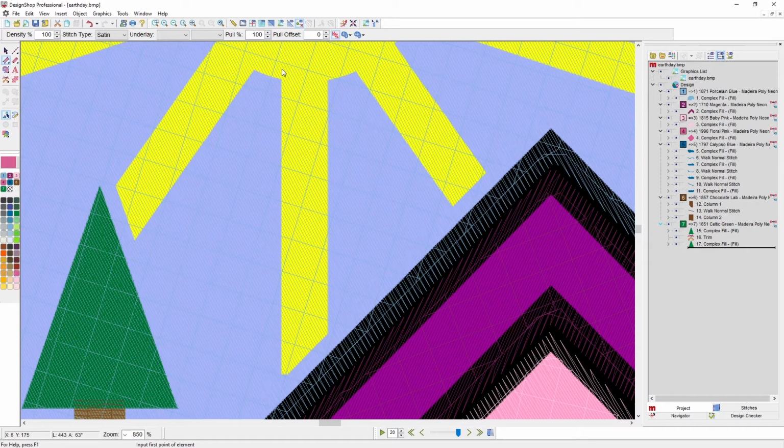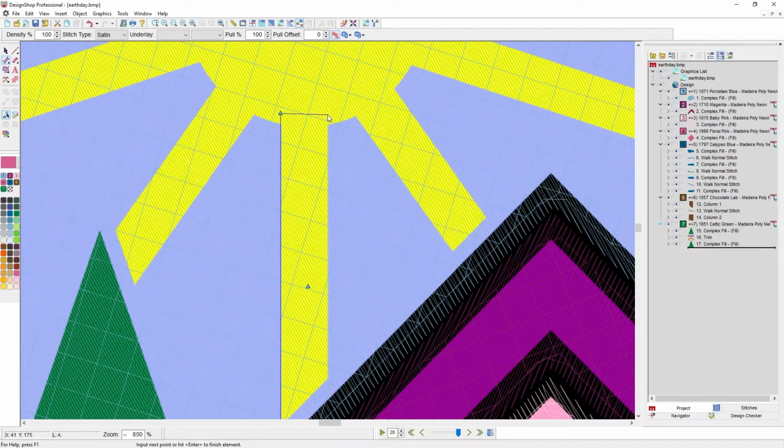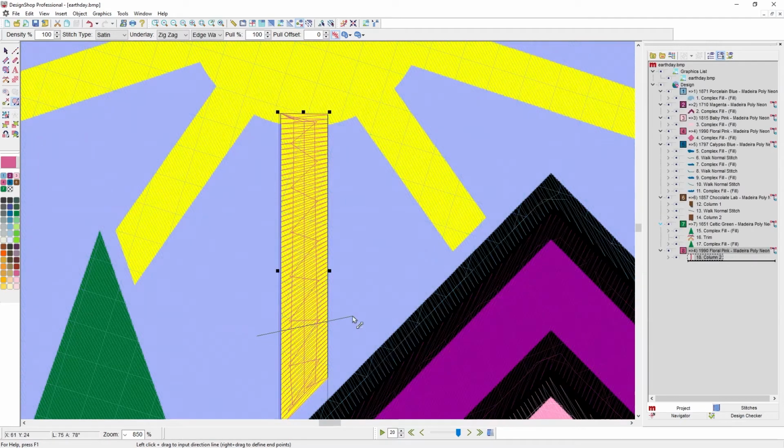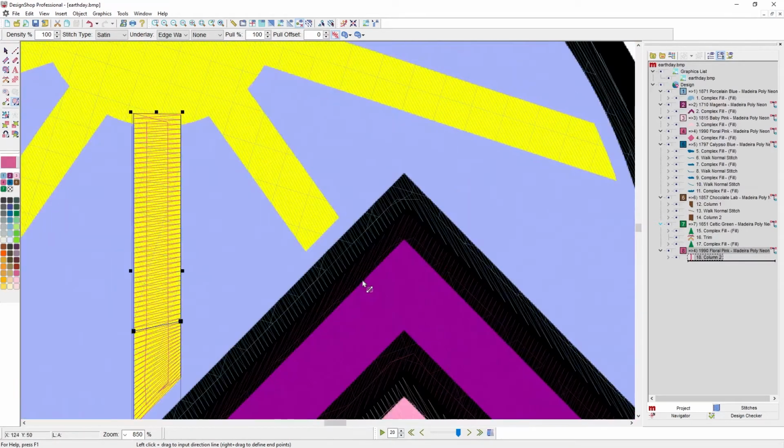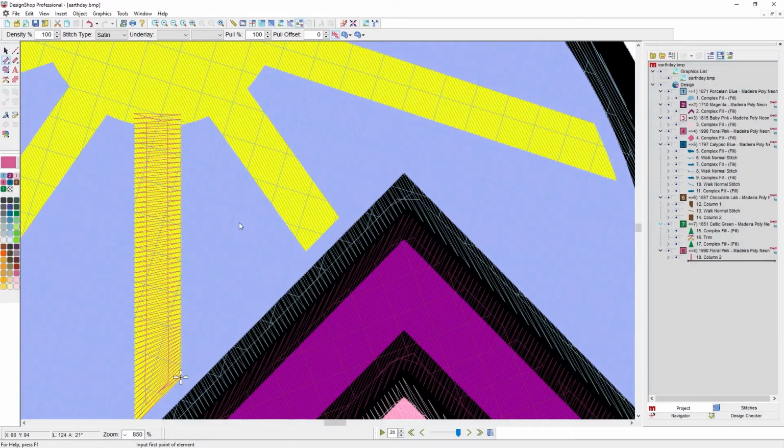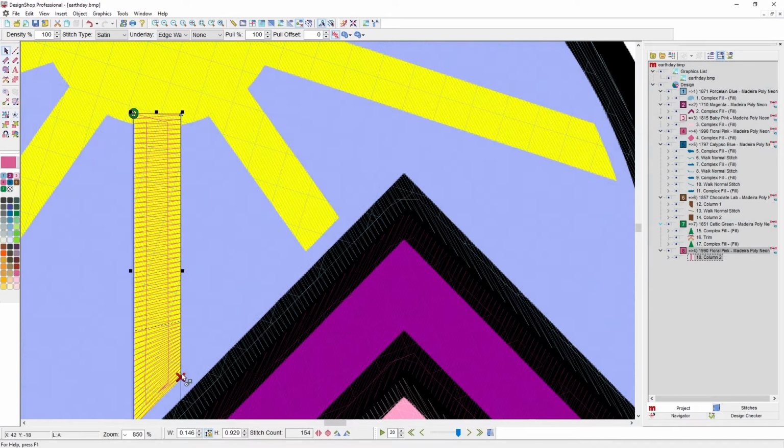So I'm going to start here, give myself a little bit of overlap. Come down. Now, there's a little tiny bit here. I'm not going to do that. I think if I were to do that, it would look a little funny in the sew out. And this is when you have to consider the artwork versus the final sew out. And your customer is going to be seeing the final sew out. So I exited down here. I should have exited up here because we want to sew and then travel. So I just moved my exit point, and that just kind of changed everything.